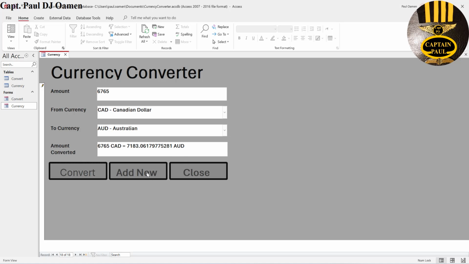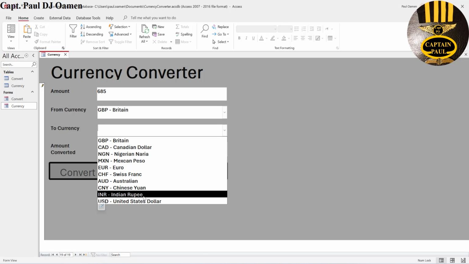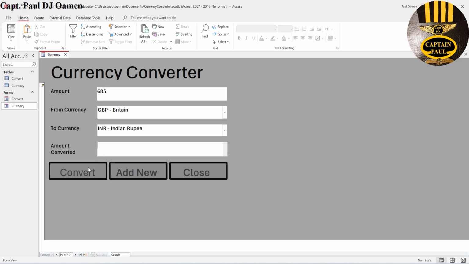All right, so we can add new, and maybe convert from British pounds to, let's go for Indian rupees. Now click on that. And that's it. That's how it works. Okay.